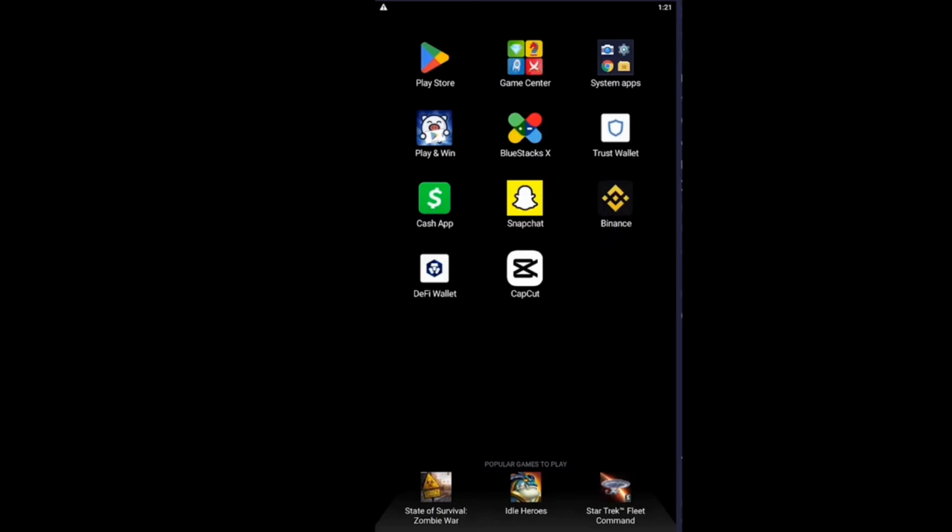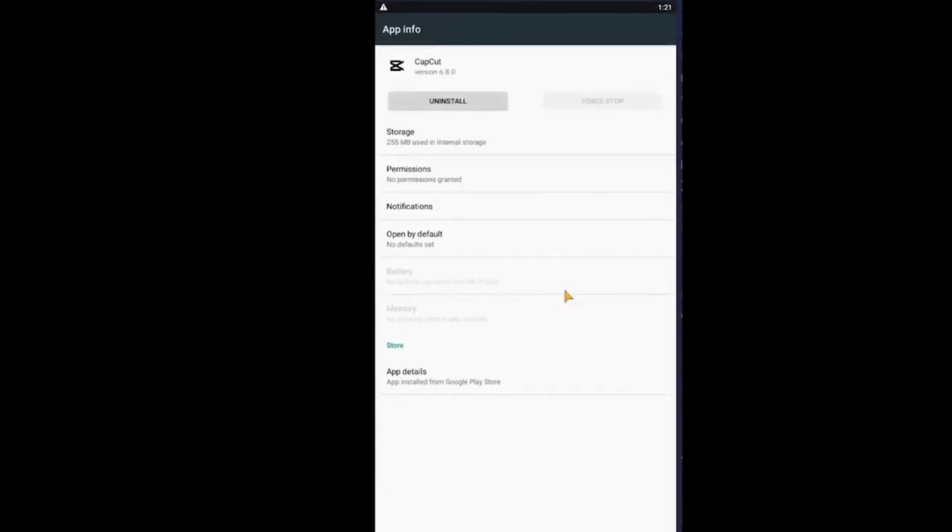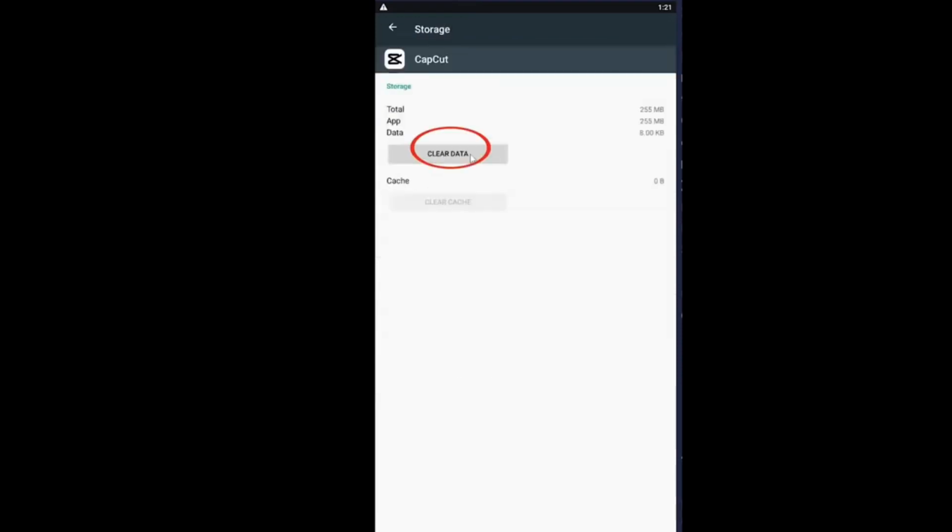The other thing you need to do is make sure to restart your phone. Sometimes due to a bug as well it causes this problem, so switch off your phone, turn it on again, it should work. If it still doesn't work, hold on your CapCut, click on app info. We're gonna be clearing all the data of CapCut, so all of the projects stored on your CapCut are going to be deleted once you do this, alright? But if nothing works, this is the only best option that's going to work. Click on storage after coming over here, click on clear data, click on OK.